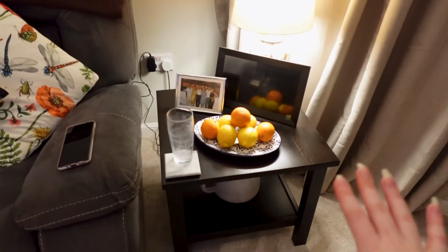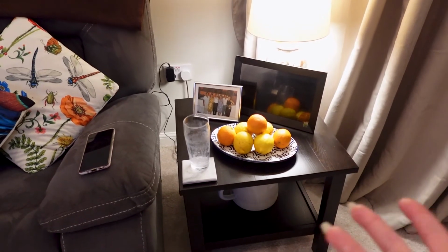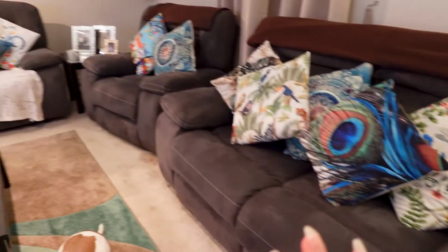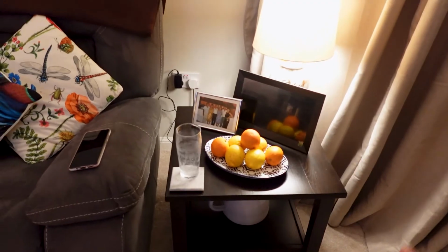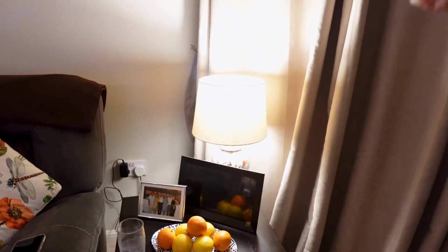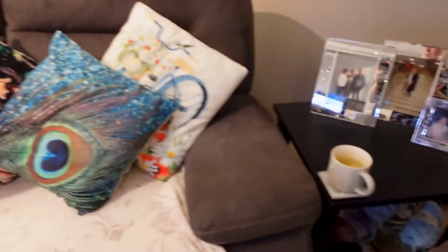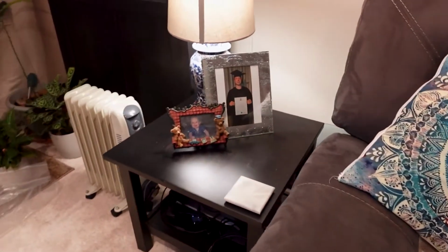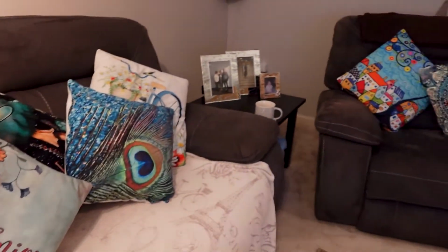So I'll start on this side. I decided to put the lemons and oranges in here because I just think it adds a bit of pop of color alongside the pillows that my mom went crazy and bought a bunch of. But this looks so much better here. The lighting just catching on the curtain is just so nice. As you saw, I moved all of the couches over. I'll explain why in a minute. But this is what it looks like. I'm very happy. My brother's got his graduation photos over on that side, and I've got mine over there.